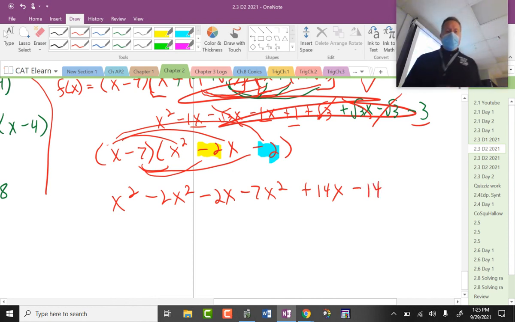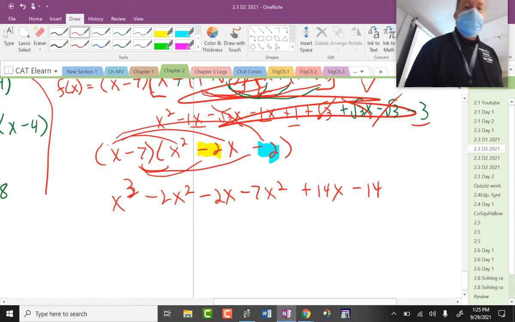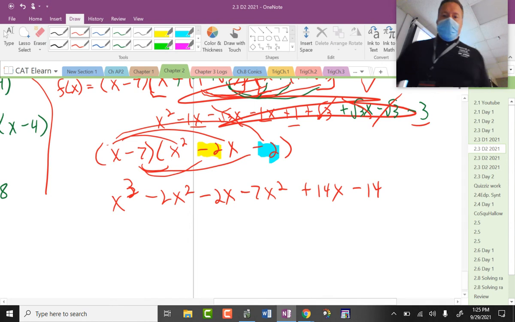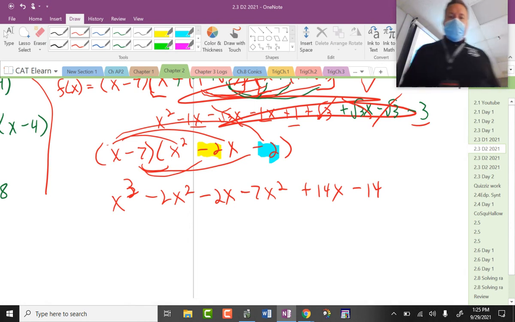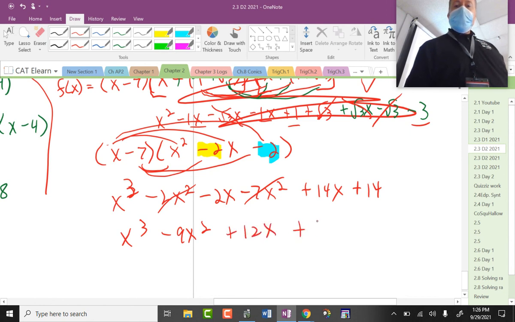Hopefully, I'm trying to do two things at once. Hopefully, I didn't make any mistakes there. So x squared minus 2x squared, or x cubed. Oh, there's mistake number 1. Nice. Good catch, Mr. Samuelis. Minus 2x squared, minus 2x, and then 7x squared, negative 14x, and then 14 positive. That's another mistake. Whoo! Can't chew gum and walk at the same time, Mr. Samuelis, apparently. Trying to do too many things at once and I'm making multiple mistakes. Hopefully there aren't any other mistakes. Double check some stuff there.